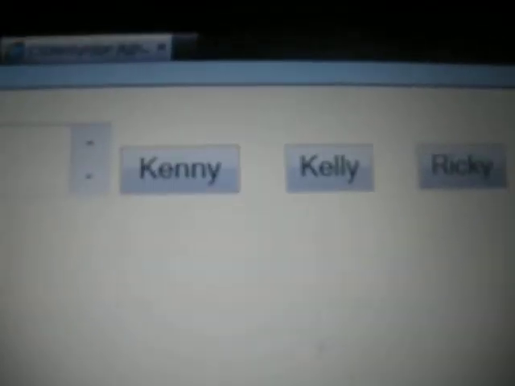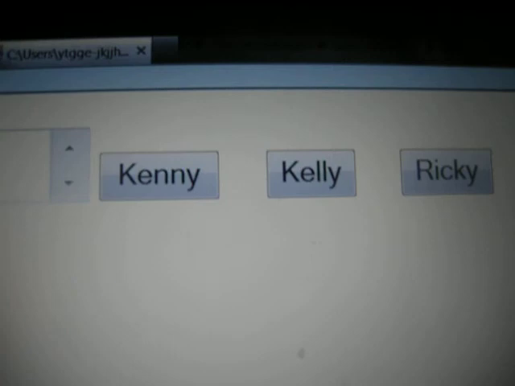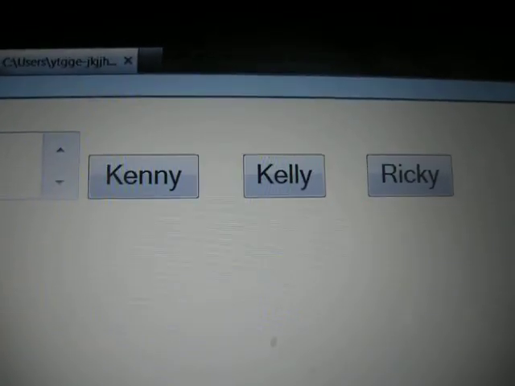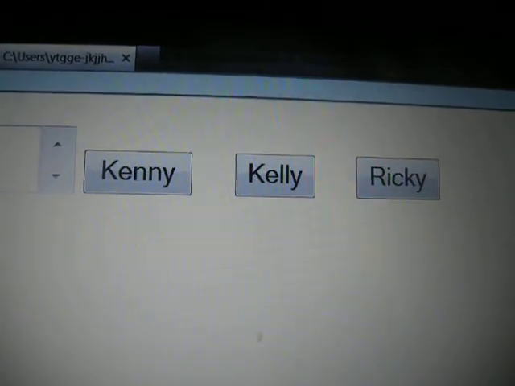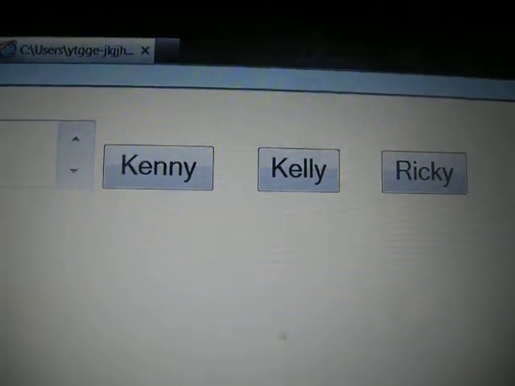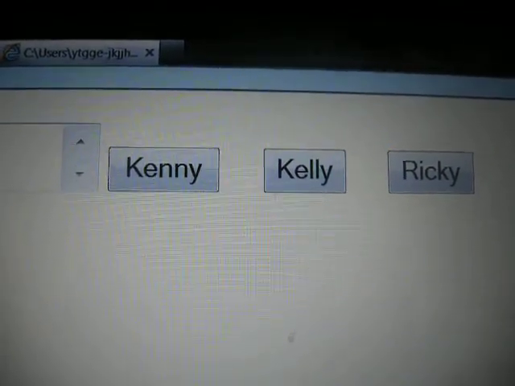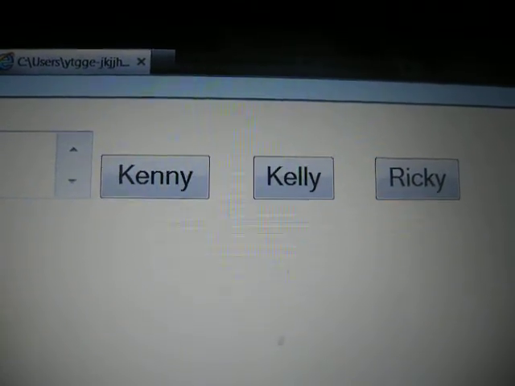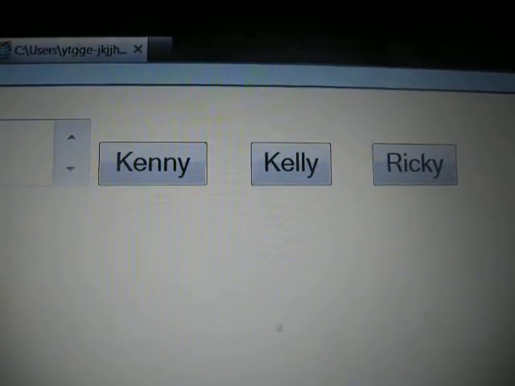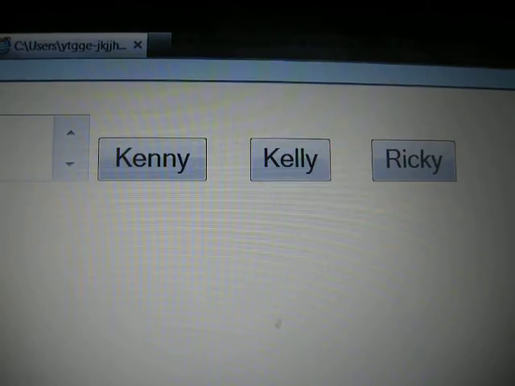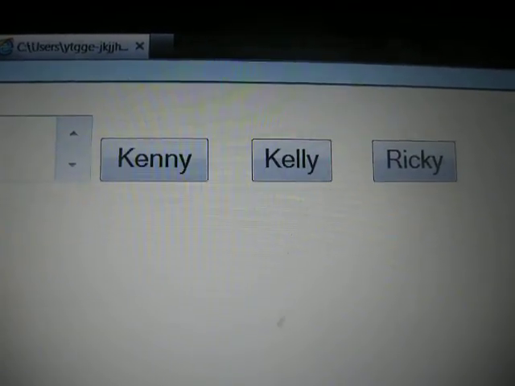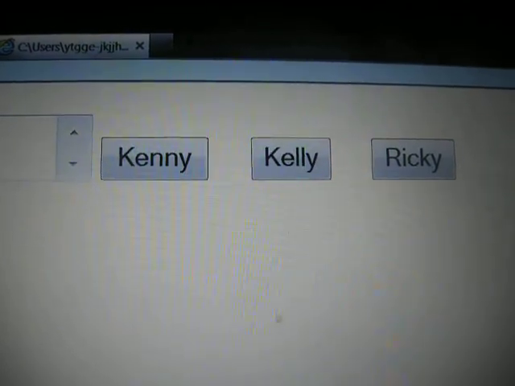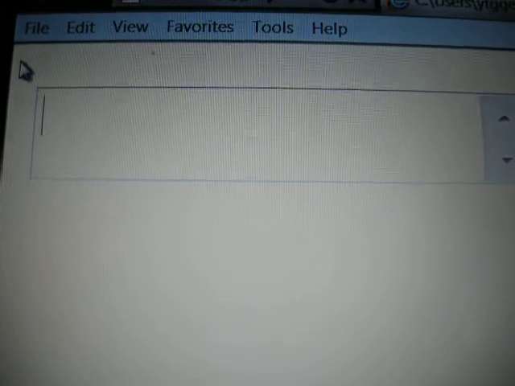Now, let's just say that we have 3 people meeting today. Whatever the topic, it doesn't matter. One person's name is Kelly, one person's name is Kenny, and one person's name is Ricky. I have pre-programmed these buttons so that when I press them, an image of that person will appear. Right next to the image, their name will appear. It'll say, for instance, Kenny says, or Kelly says, or Ricky says. And whatever I type in this text field right here will appear next to that name.